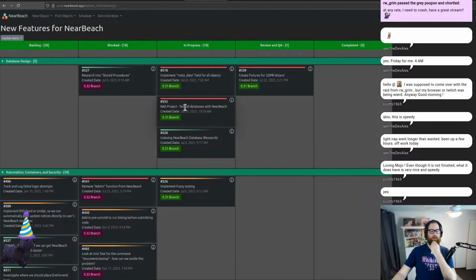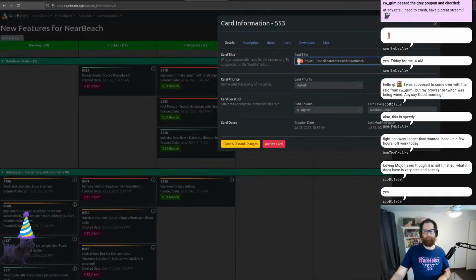This is changing from NAS to Docker. So I did actually try it out with my NAS and all that kind of stuff. It just added on an extra layer of complexity trying to get to the database. And I was like, this is for testing, I don't need to do that.